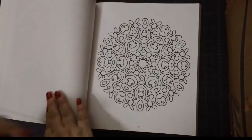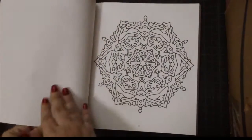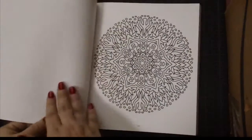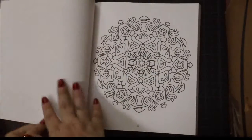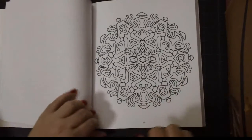I really like this book. You're going to see that there's some really difficult stuff in here, some really intricate things, but there's some easier things in here too. So if you're a mandala fan, you're going to find something in here that you're going to like, I'm sure. There's something in here for everyone that likes mandalas.